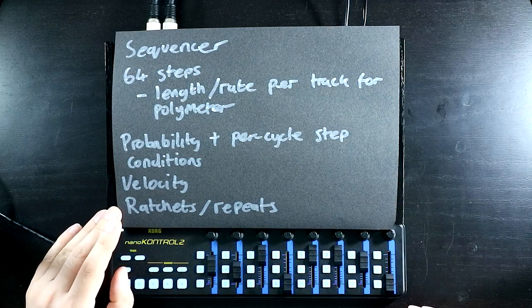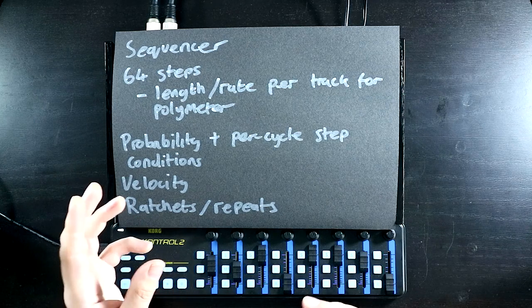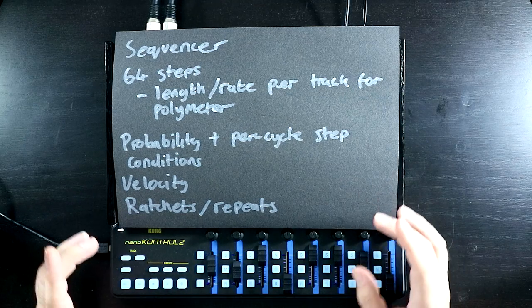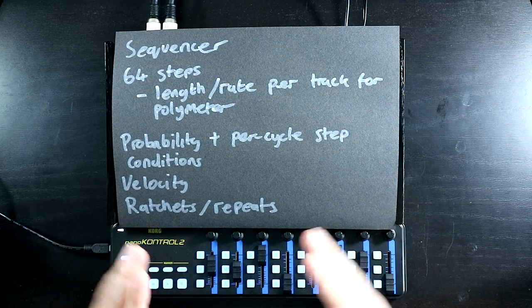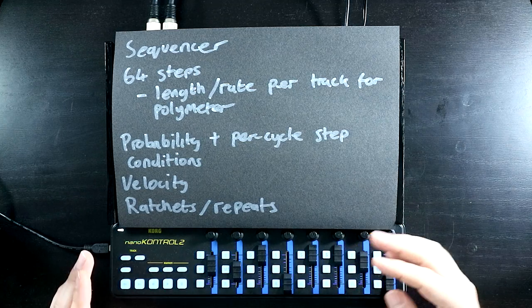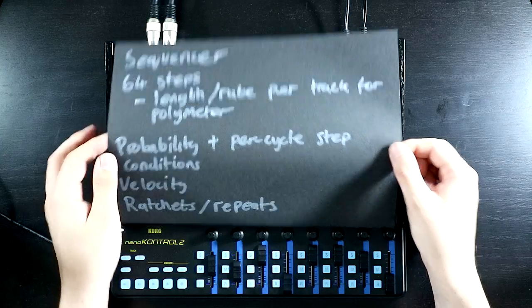There's velocity per step, and that velocity can play into the synthesis on the analog channels in terms of the sweep amounts and the like. We've also got ratchets or repeats, so you can do those lovely trills. You can also set those to ratchet up, ratchet down, or stay even as they ratchet. That's really, really cool. Great for adding complexity to your sounds. We'll be playing with that very shortly.